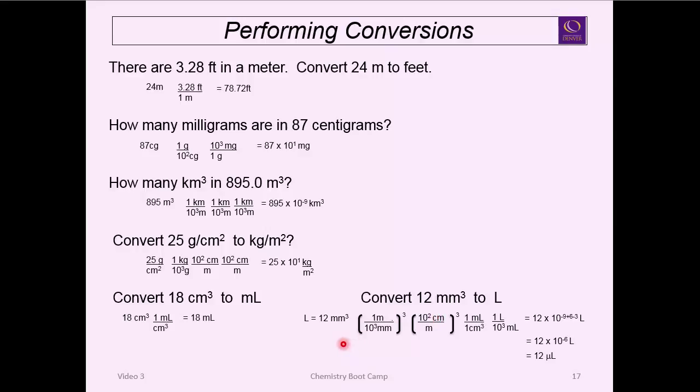But when I actually do the math, and I've kind of showed you the shortcut over here, I'm working on the number 12. That's 10 to the 9th. Only it's a minus 9th because it's on the bottom. It's a denominator. That's 10 squared to the 3rd, so it's on top, so it's to the 6th. These are actually plus each other because that's multiplication. All right? And the last number is on the bottom, so you just subtract it. So minus 9 plus 6 minus 3 should give you 10 to the minus 6. So there's your answer, 12 times 10 to the minus 6.